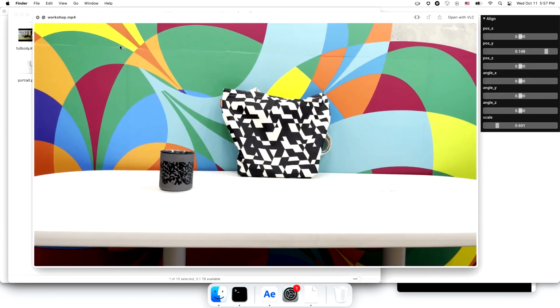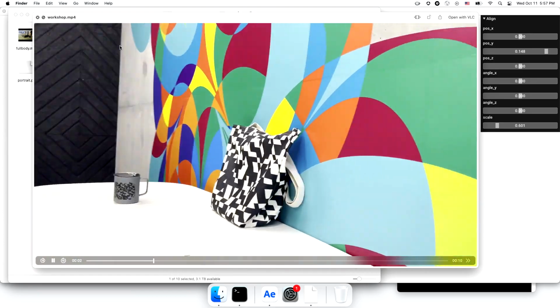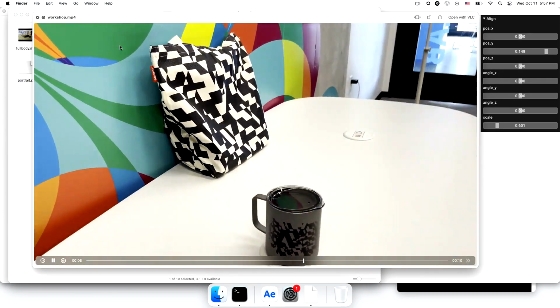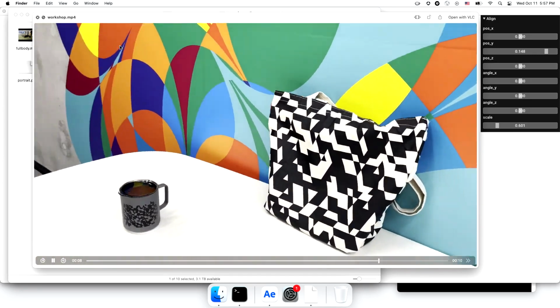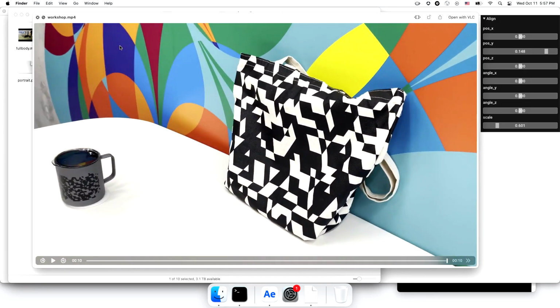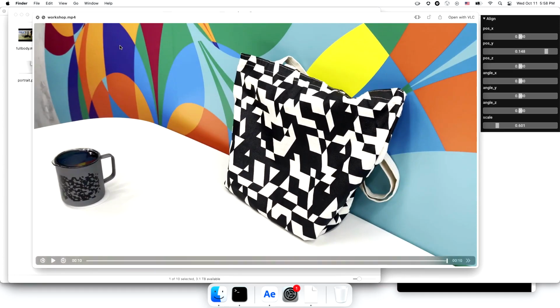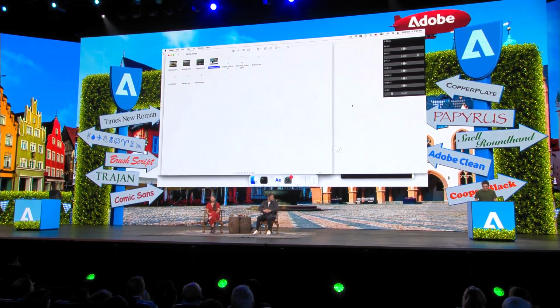Here is another video of stuff printed with a graphic I designed. And I want to combine these two videos so that I can make myself walk through my artwork. This is not a trivial video editing task because these two videos are so different in camera motion, angle, and panning. Aligning them is a huge task, unless I use Project Scene Change.